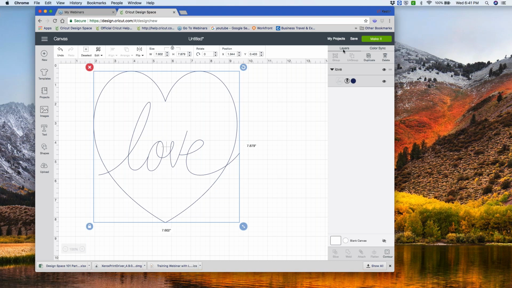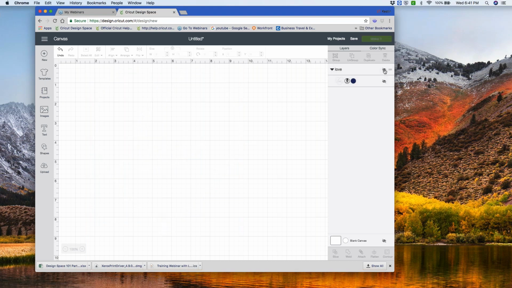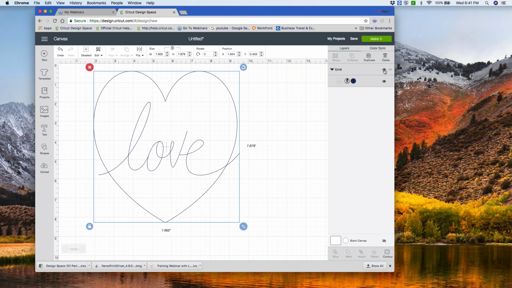Okay, so this layers panel, I can see, here's the word love. It's kind of my map, right? If a key to my map being the canvas, this is the answer key over here. It's telling me what I have displayed on my canvas. So if I don't want to see it, I can just click this little eye image and it's gone. I can click it back and there it appears. It gives me options. I can make more of one and just duplicate it, or I can even delete it.